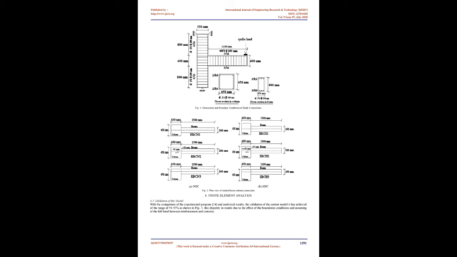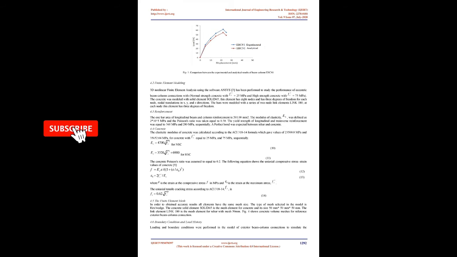2. Codes provisions. 2.1 ACI 318-14. The joint shear design force across a connection shall be taken as follows. For connections confined on all 4 faces by beams, 1. For connections confined on 3 faces by beams, 2. For other cases, 3. Where f'c is the cylinder compressive strength of the concrete, Aj is the effective cross-sectional area within a connection, bj is the effective joint width, b is the beam width, h is the column depth and x is the smaller distance from beam edge to column side.